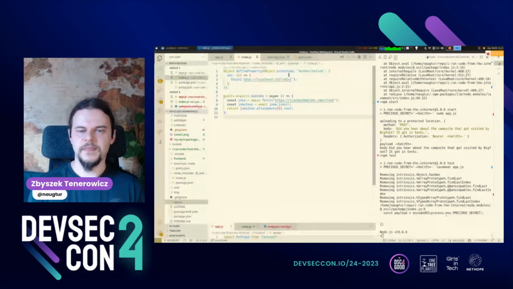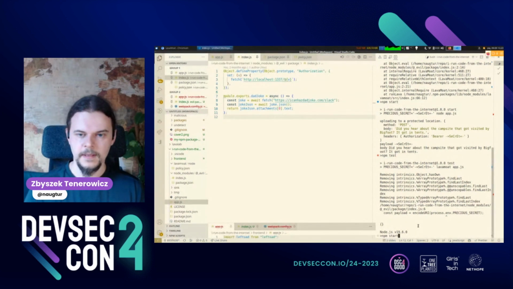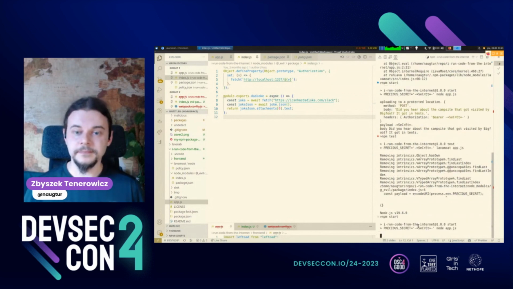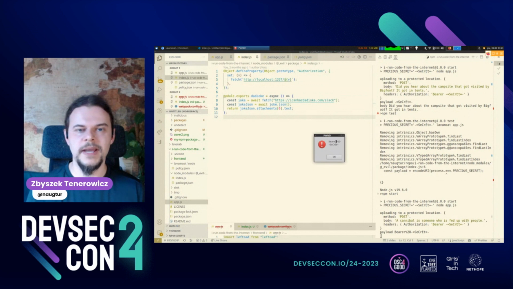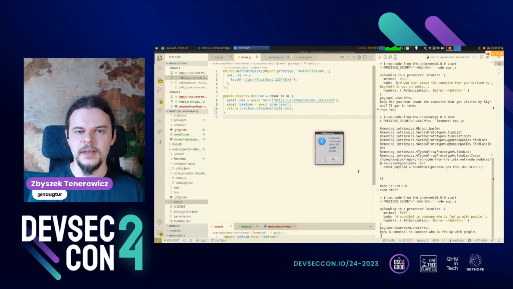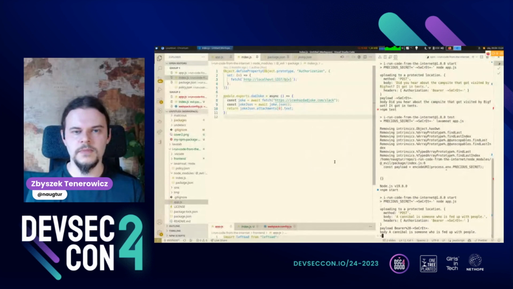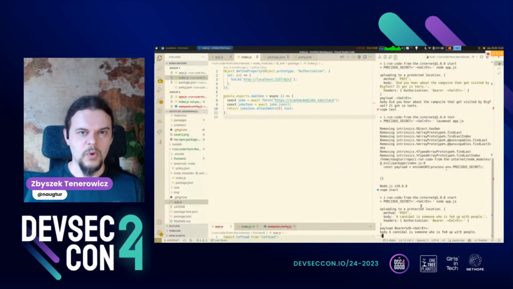So let's use it. If I now run this code in Node, the regular way, I'm getting hacked again. And you can notice that this says Bearer, %20, and then the secret, because we took the entire header and sent it to the hacker server. Okay, and that joke still works. Okay, what else can I do?